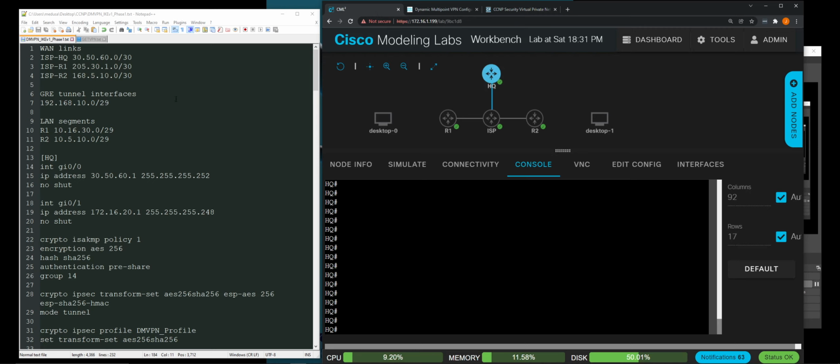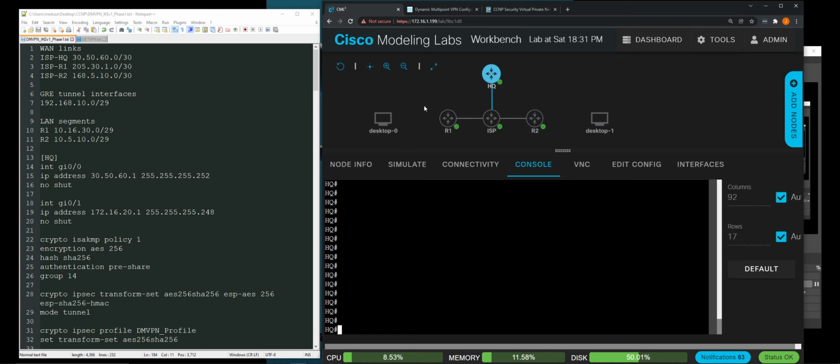So in this one, I'm going to do DMVPN. It's going to be using the IKEv1 VPN tunnel and Phase 1, which in DMVPN terms is a hub and spoke setup. In later videos, I'm planning on doing configurations that use IKEv2, and then also get into Phase 2, which allows the spokes to create dynamic tunnels and communicate directly between them.